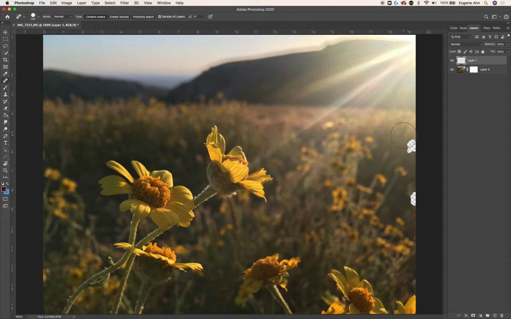Spot healing brush tool. And I'll just use this layer as my retouch layer. And I have figured out a way to clean up the edge of this photo in a non-destructive manner. I could completely bring it all back by toggling the visibility of my work.